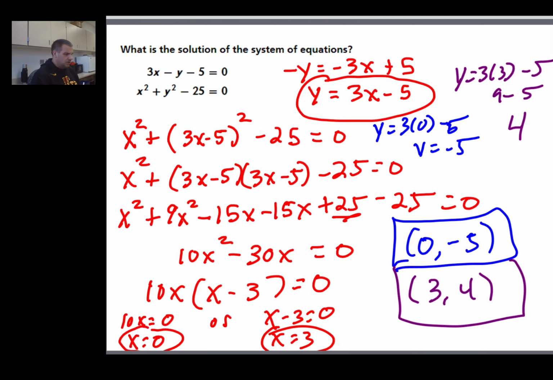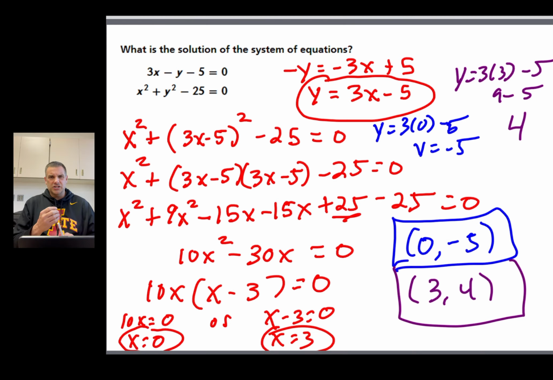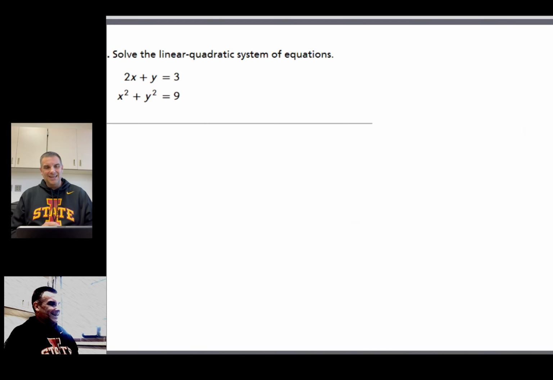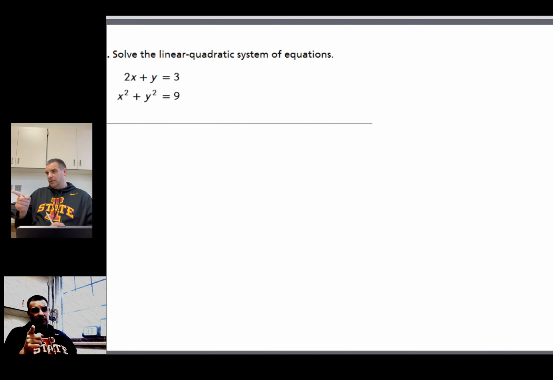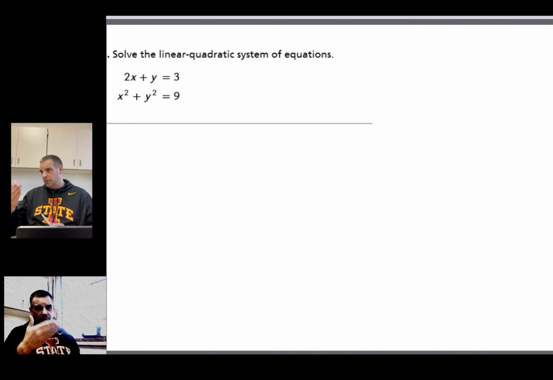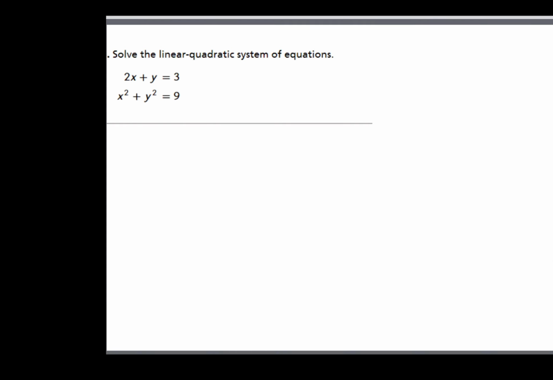So great question, ACT type of question, any type of question. This is a really good question and can test a lot of different things that I certainly hope you can and want you to be able to do. So let's look at another one of these. The next one we're going to look at, kind of like we always do, I want you to hit pause, and then I'm going to work through it. I'm not going to talk at all. Hit pause and see how you do when you get to the end.